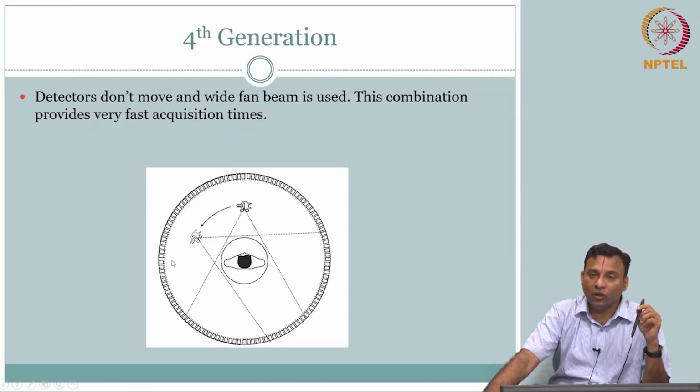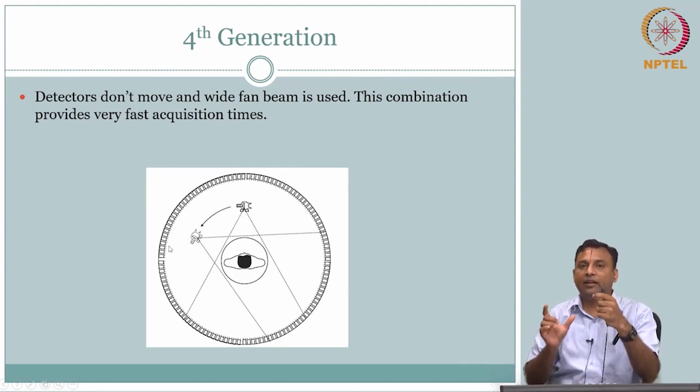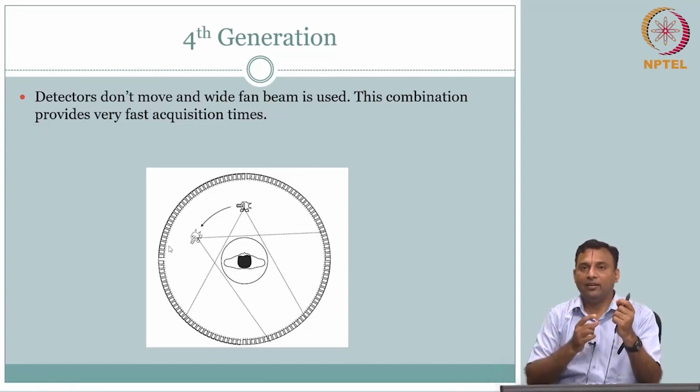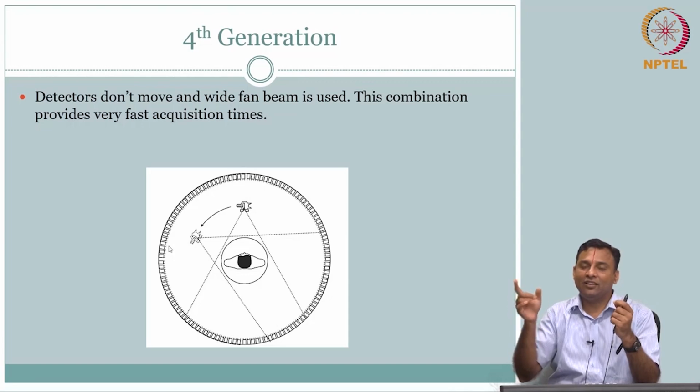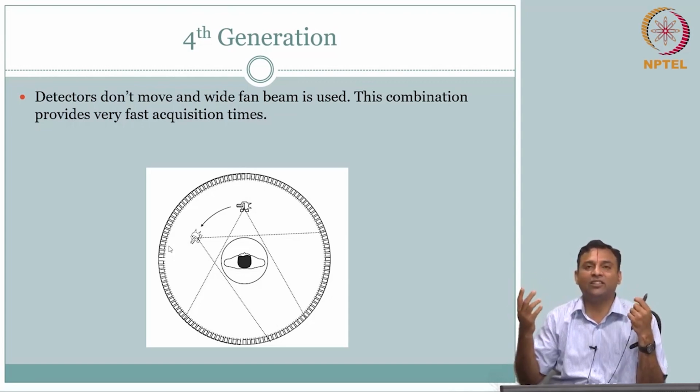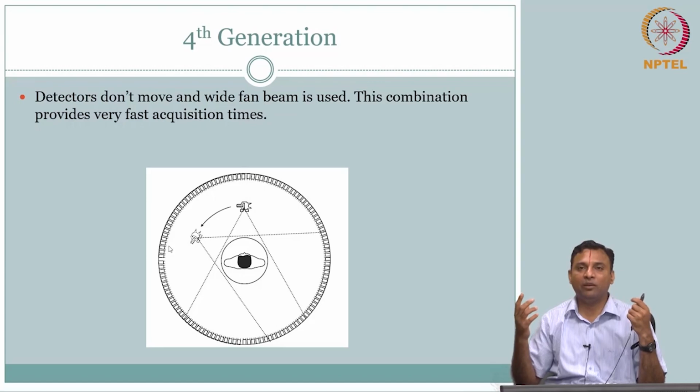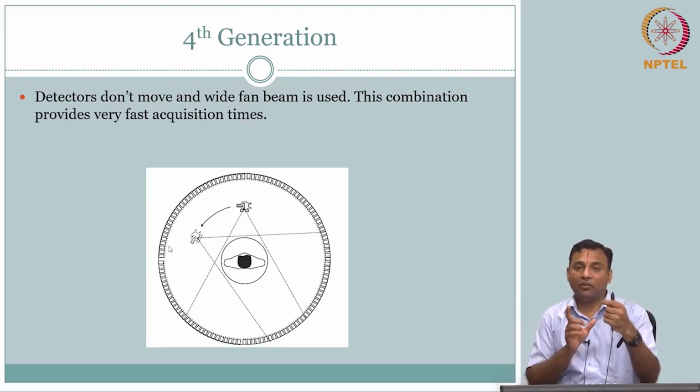In which case, with the rotation of both the source and detector together, we eliminated translation completely. Can I eliminate rotation? That is the next logical big step that you can think about. Well, if I have to eliminate the complete rotation, the first ecosystem is I know how to make the detector. The problem with this is the source is an X-ray tube that we have been using for decades now, right?